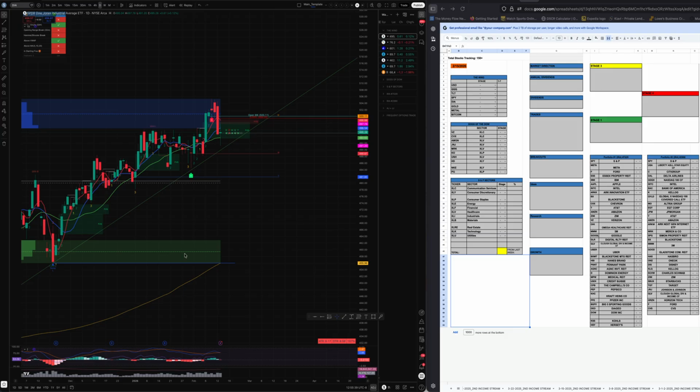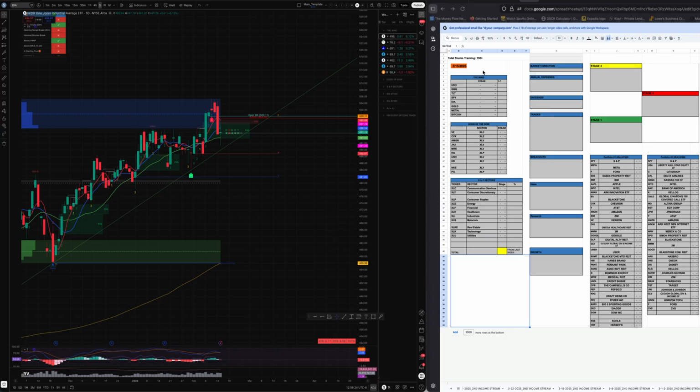As you can see here in my chart, I'm using a trading platform called TradingView for charting. I have a few indicators on here that assist me in terms of where price is and the direction price is moving. This allows me to better plan and structure my portfolio. I have moving averages: the gold line is the 200-day moving average, the green line is the 20-day, the red line is the 5-day, and the blue line is the 10-day moving average.